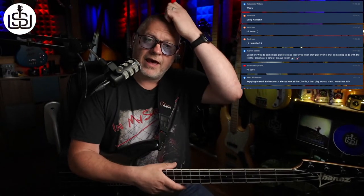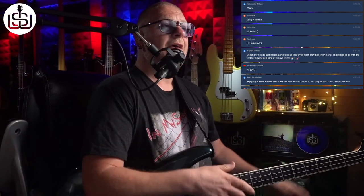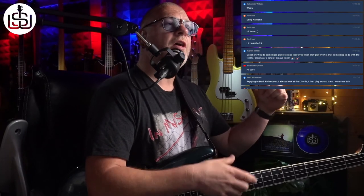So that's a really important part for me of learning bass lines. As soon as you can, even if you've used a tab, you've sat there working it out, as soon as you've worked a bit of it out, sing along as you play. Get to learn to sing the bass line. That way you can play the song in the car without your bass and sing the bass part along. So you're learning it on a different level when you do that, right? You're not learning the fingering, although you can visualize it in your head. But yeah, sing the bass line.